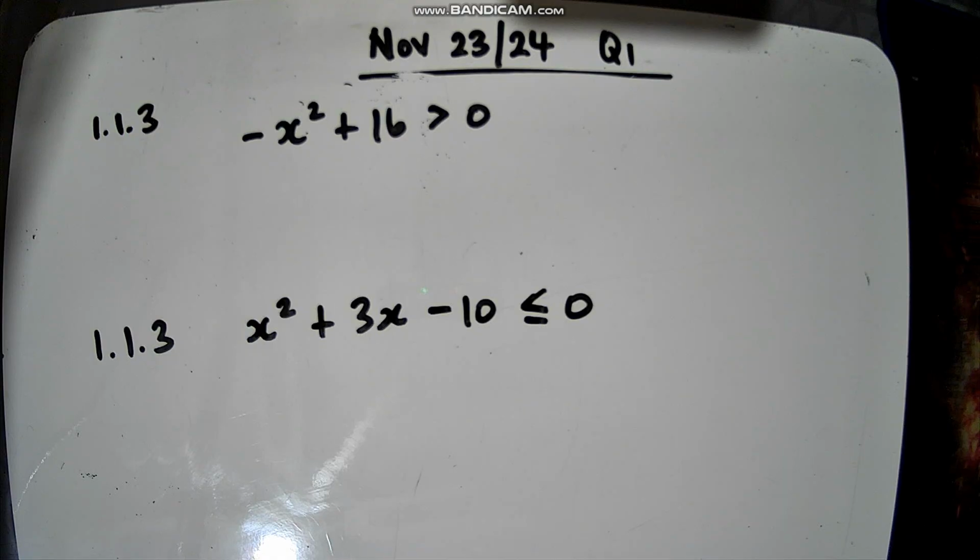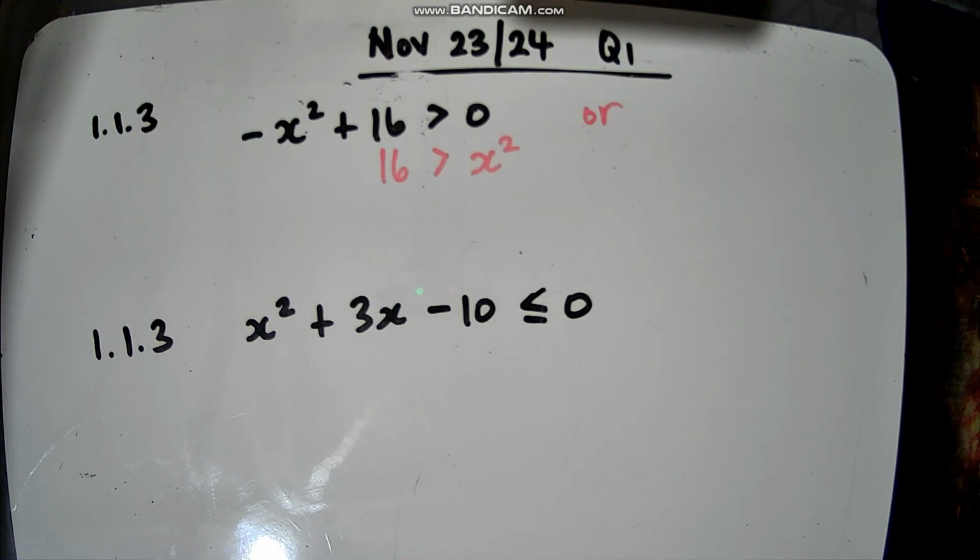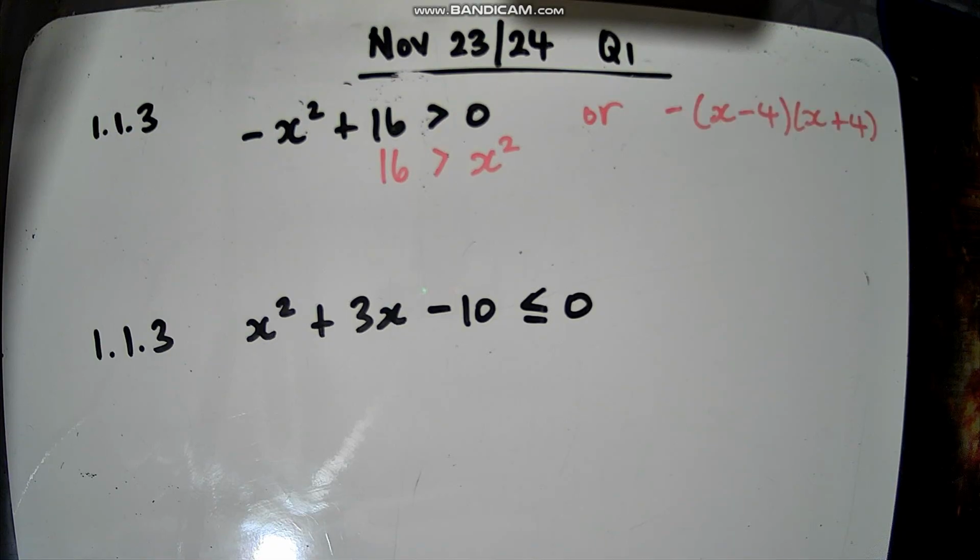So with inequalities, it is nothing different than an equation. So let's try solve for x in the top one. Right, two approaches you could use here, right? But mostly the right hand side is more favorable, but I'm just going to show you it's going to come to the same thing. So on the right hand side, notice I can remove a negative out of that x squared plus 16 and then factorize it. So that's the difference of squares: square root the first term, square root the second term, and there you have it, right? And then you're going to solve for x, right? And notice that x is somewhere between minus 4 and 4.